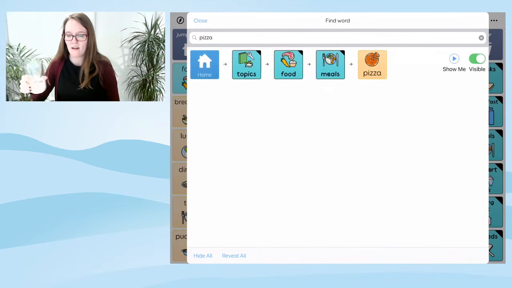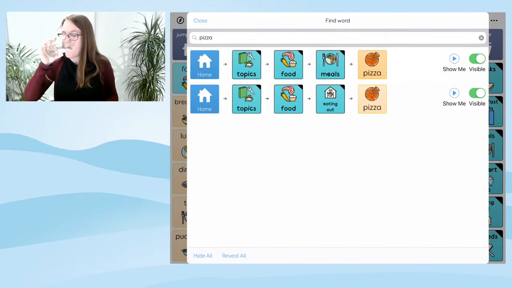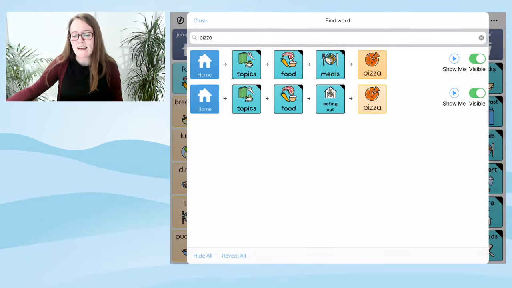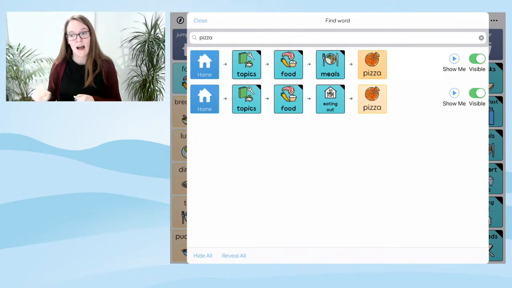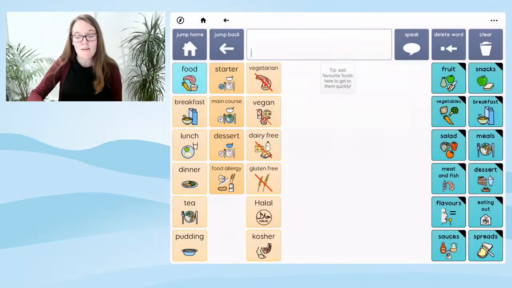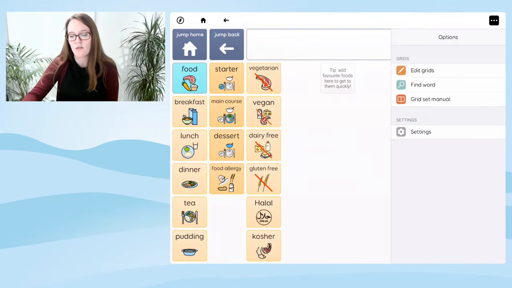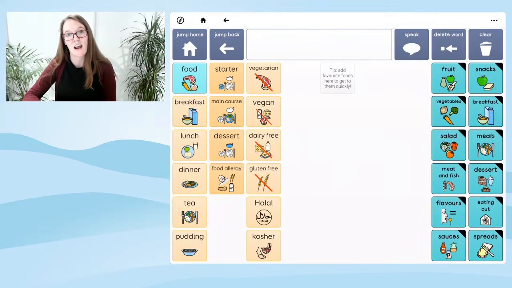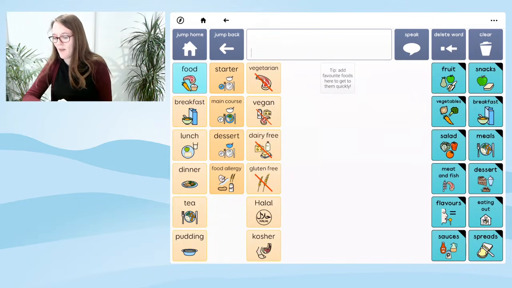Okay, so we can see then that pizza is already in there, actually on two grids. It's on meals and eating out, so I don't need to add that one in. So if there were any other favourite foods, again, I'll just do three dots in the top right corner, find word, and check that it's not already in there.